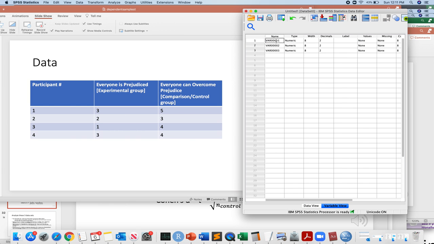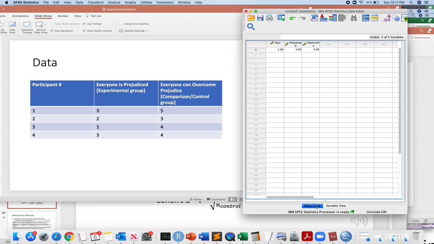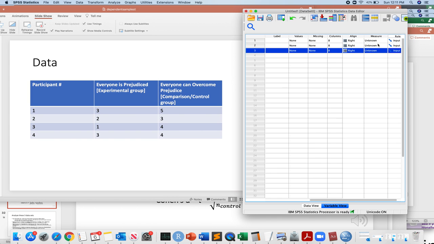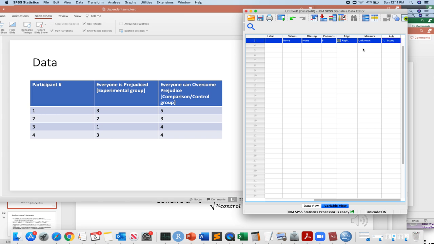Now let me click my variable view: participant, everyone is, and I'm going to call this one overcome. Going back to my data view, I'm not going to add any value labels. Everything is a numerical continuous scale variable. If you want to look back, I'll click on the variable view. Everything in here is scale.